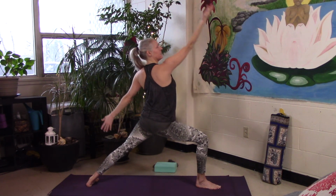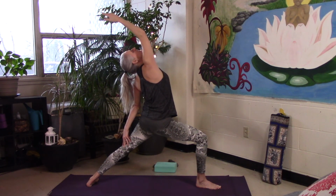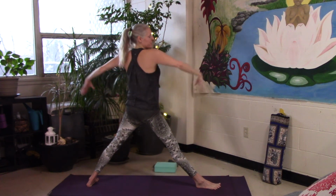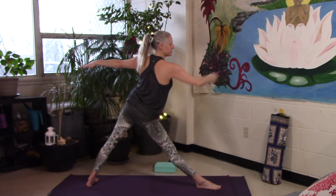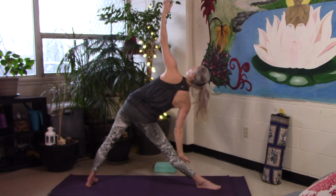We'll come into exalted warrior. And then we'll straighten up the legs. Squeeze the legs together, shift the ribs over the front thighs, draw the belly button toward the spine, and bring the arms into a vertical position.